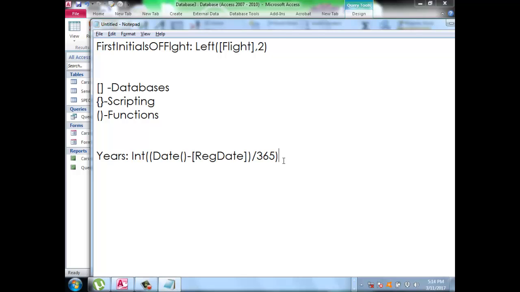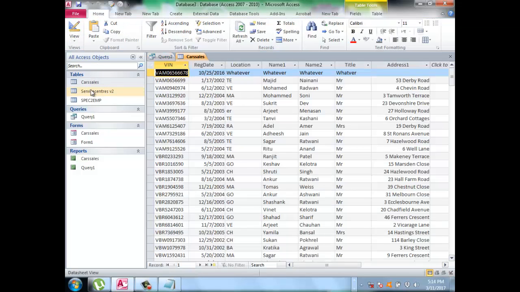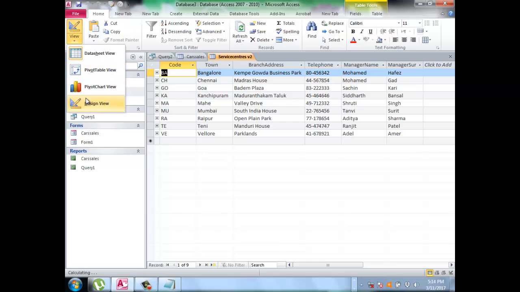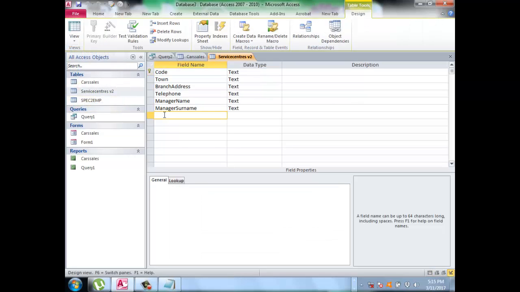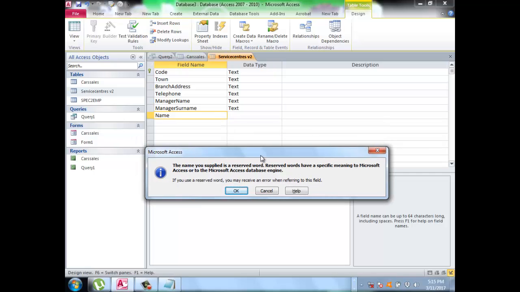You have to tell कि you're using a function by the name of date that gives me a date. Access knows when you use left function. Access knows when you use the mid function. Access को सारा कुछ पता है. You get the point? Access को ये भी पता है कि if I create a new field by the name of name, it says: the name you supplied is a reserved word.